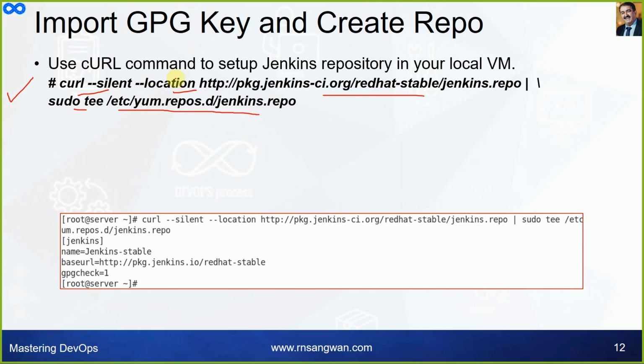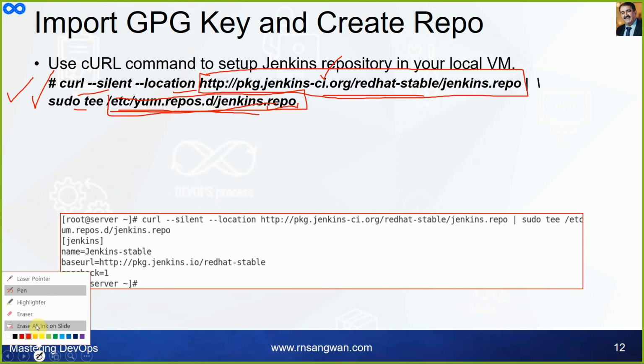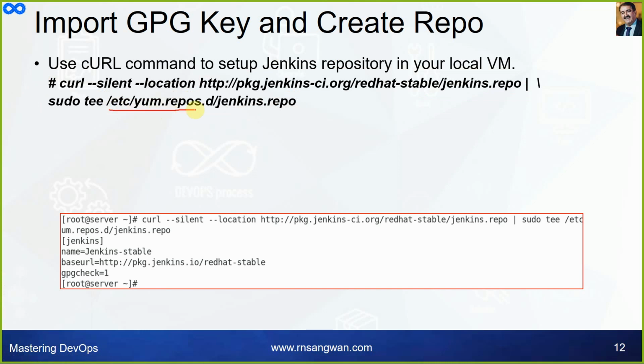You can also do one thing: you can directly visit this URL in the browser, copy and paste the content in this file, meaning create this file. Visit this URL, see the content, and paste it into a new file with the extension .repo in this directory. This is a single command, but you can do it with multiple commands also. See this URL, check the repository, take note of the content, and paste it into this file, /etc/yum.repos.d/jenkins.repo, because Linux repository files are stored in /etc/yum.repos.d. So this is the same command which configured the repository successfully.